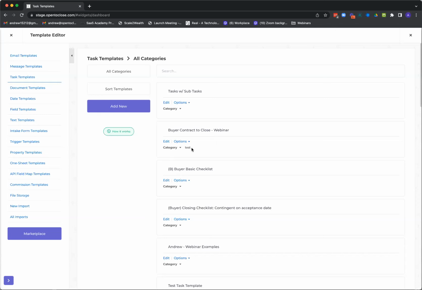So just don't edit the active things that are happening in a transaction right now, and you should be good to go. And if you need to follow up with more on that, go ahead and pop in another question.